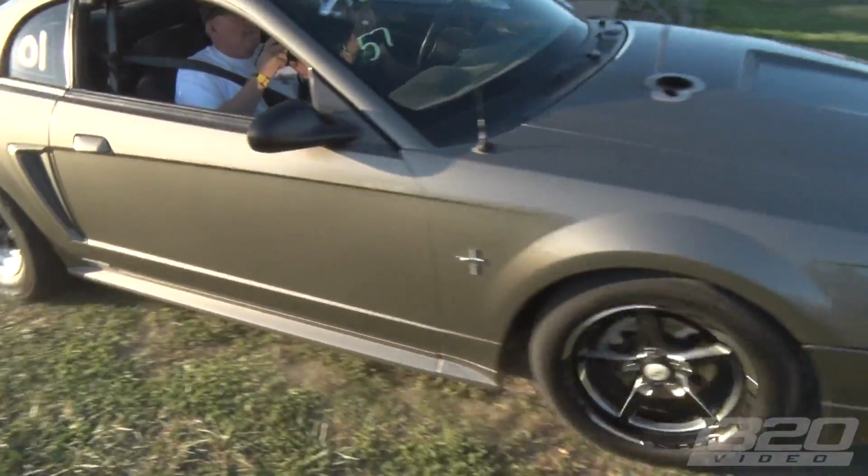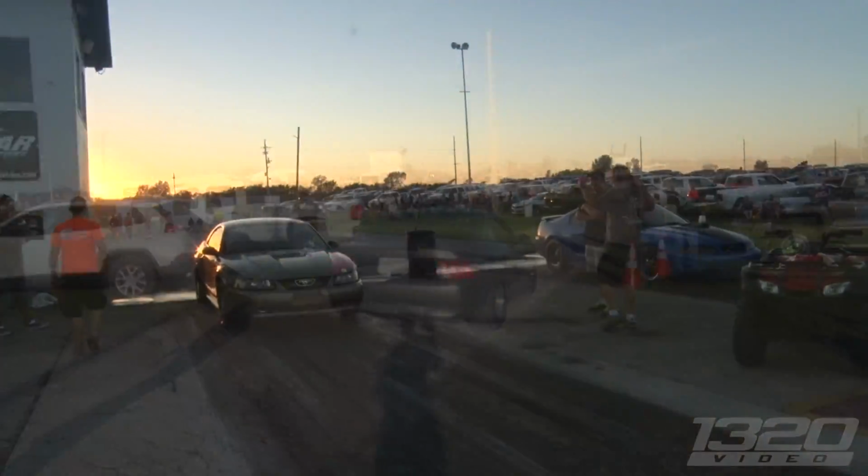So all I care about is running with all the other LS swap Mustangs, right? Like the one over there, and the one over there. Yeah. So that's it. Well, good luck, man. Thanks, man. Such a racer.